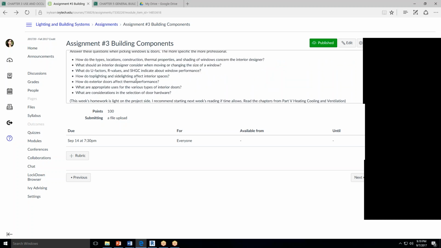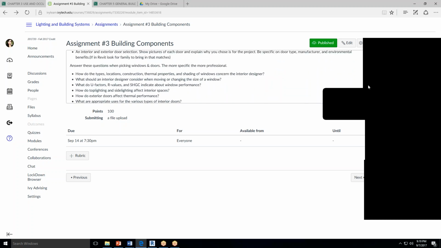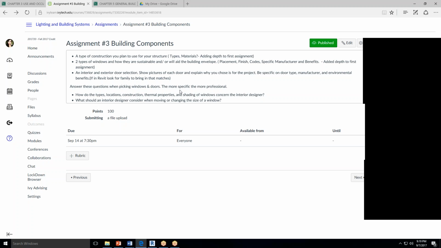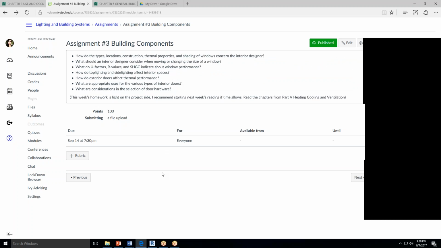So you can use this. I'm going to give you prompts every week. They might be redundant or repetitive, or you can create your own narrative and try it and maybe ask me before you turn it in, and I'll give you feedback, and then we'll run with it from there.